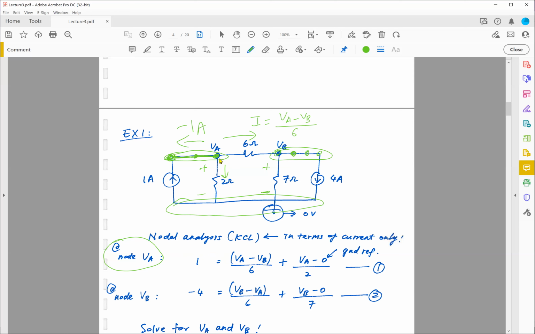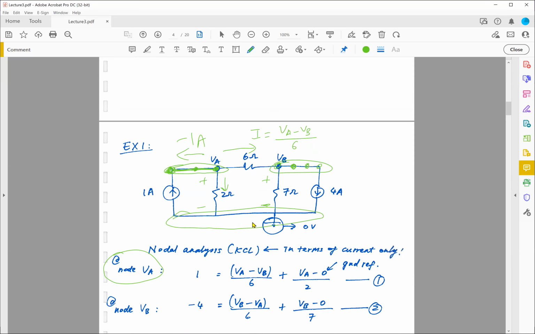As far as KCL is concerned, this equation perfectly satisfies the KCL law, right? Because as we discussed, the current going into this node has to be balanced by the sum of the currents leaving the node. So the current going into the node is how much? It's 1 amp. 1 amp is going up to the right and is going into this node, while the current VA minus VB over 6 is leaving the node. Same thing for this current, VA minus 0 divided by 2. So this is one way to represent this equation, based on KCL.